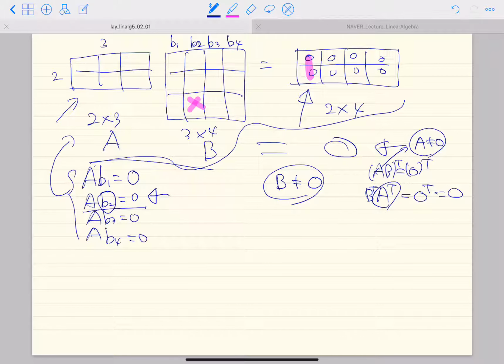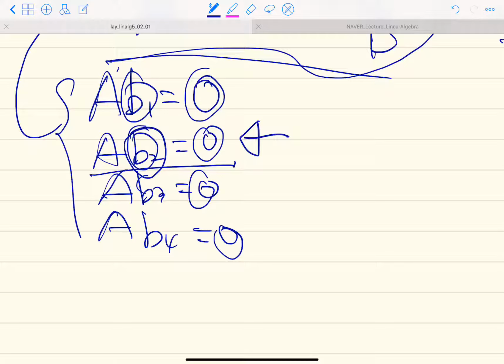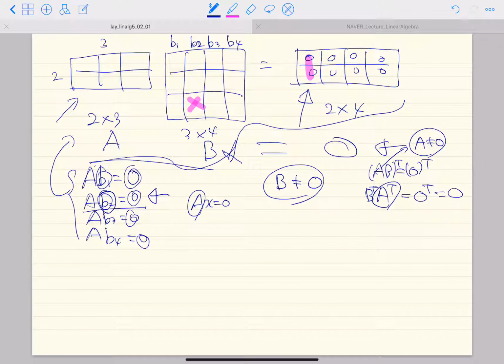So if A has a free variable, then for these zeros, and then B1, B2, B3, and B4, they are actually the identical linear system, or the same homogeneous linear system, right? So we can just freely choose any non-trivial solution for our homogeneous linear system of AX equals 0, and if A has linearly dependent columns or a free variable, then we can of course freely generate non-trivial solutions, as many as possible, right? And so with any of these 4 chosen non-trivial solutions, we can form our matrix B, and that way we can obtain this non-zero matrix B.